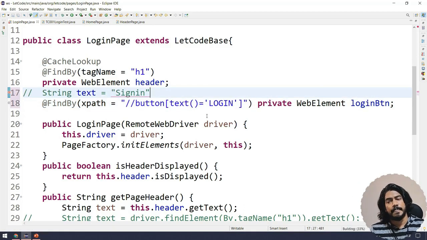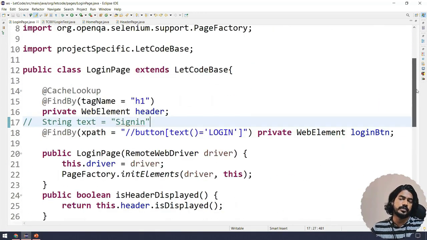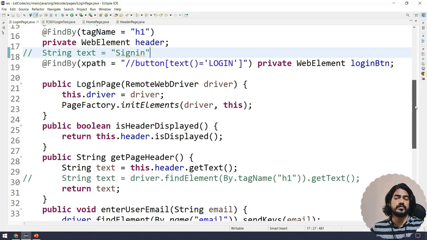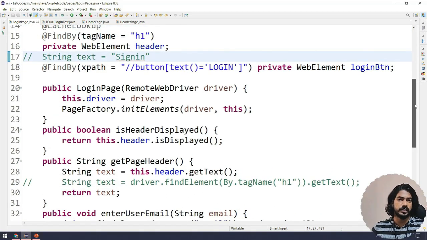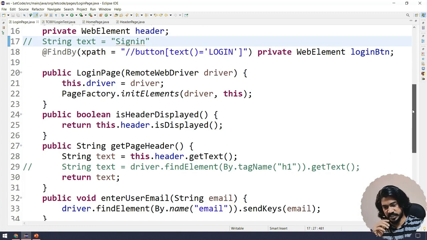So that is the disadvantage of page factory annotations, because most of the time we have to write dynamic XPath based on the test cases or test scenarios. Of course we can mix and match, using the driver or the @FindBy. That is not a problem, that is what we have used here as well. But most companies do not prefer to mix and match. Either they go with @FindBy or they go with driver.findElements, or there is also By.something, using the By class, so that is also possible.